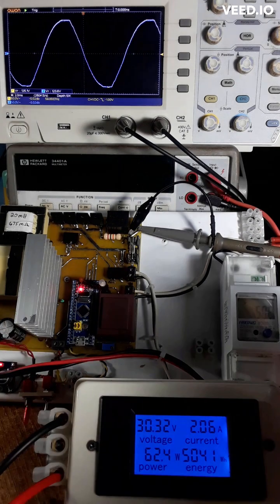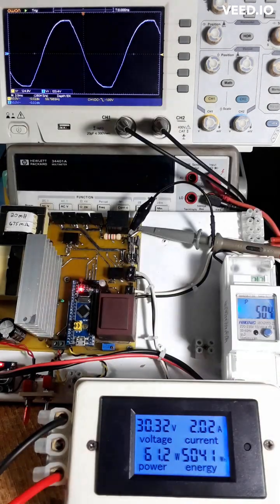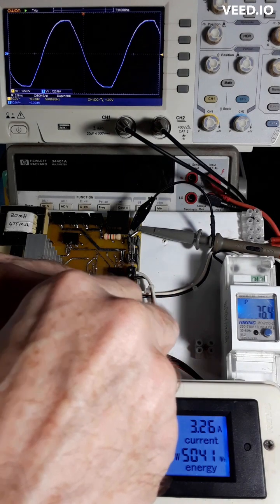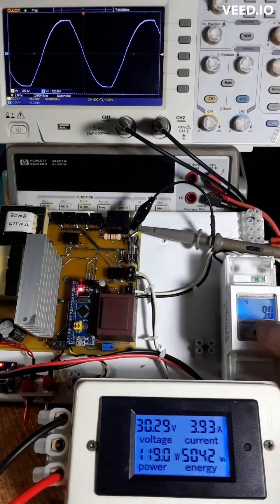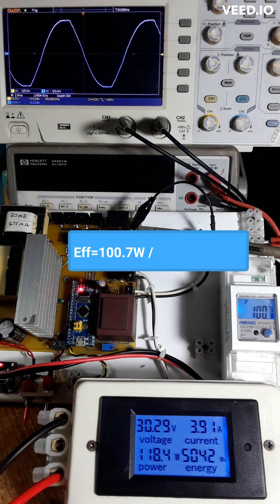So there's the reflected power, and here's your power factor — 0.99 even at 50 watts. And 220 milliamps is the current, 230 volts. Let's bring it up to 100 watts. You can see we're at 80, 93, 98, 99 — there we go, 101 watts. And 9 watts reflected, which is still 0.99 power factor. Current is 430 milliamps RMS. We're doing about 118–119 watts in with 100 watts coming out, so I think that's around 83 or 84% efficient.